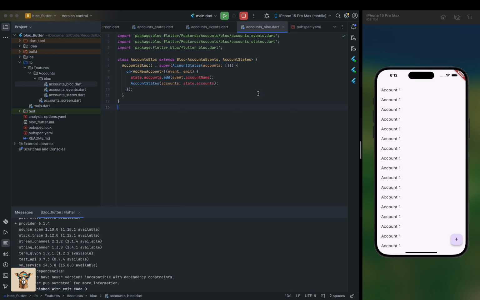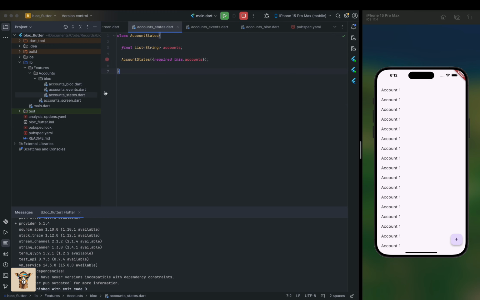Now we can use the block in the UI. Now let me describe all of these files again. From account state, we have variables to manage the state, like account list, and in the events we are listening to the events that users will call and manage the functionalities here.